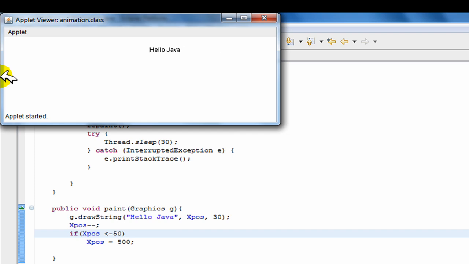As you can see, we're getting a flicker effect here, and that can actually be fixed, but it involves more heavy animation. And that's much better. So now we have our basic animation in Java, and we can change this message, we can change the font, we can change the color, but I'm not going to do that right now. So thanks for watching, and I hope this video helped.